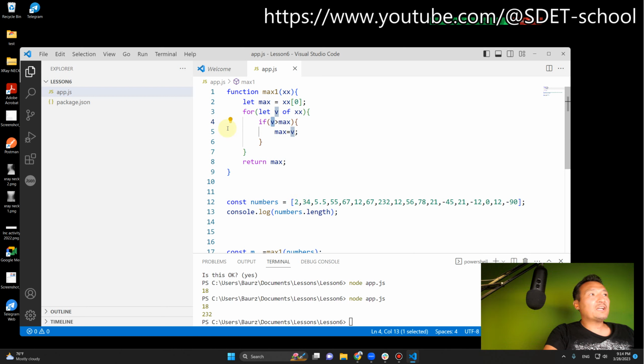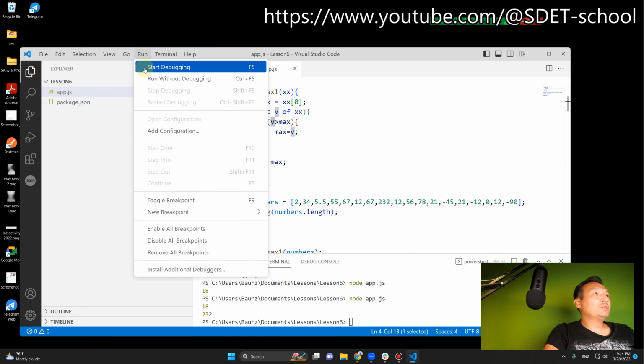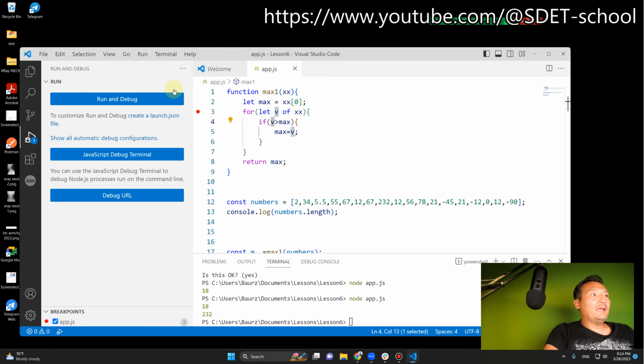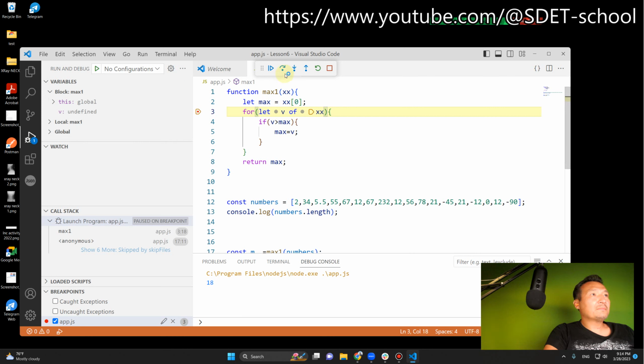So on the first iteration, I will stop it and you will see what is going on. I will do debugging, take a look, guys. I do it over here. On the first iteration, v is equal to 2.